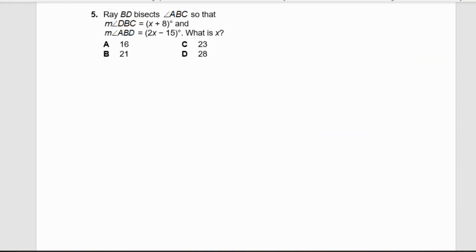All right, so for this one, question number 5, we have ray BD bisects angle ABC. Before I look at anything else, I'm going to go ahead and draw that construction since I do not have it visibly given to me ahead of time. You can start with ray BD and then draw ABC around it, but I've chosen to start with ABC. And what I've done there is drawn ABC for us. And then I know that ray BD has to bisect it, so I've constructed ray BD to also be inside of the angle.